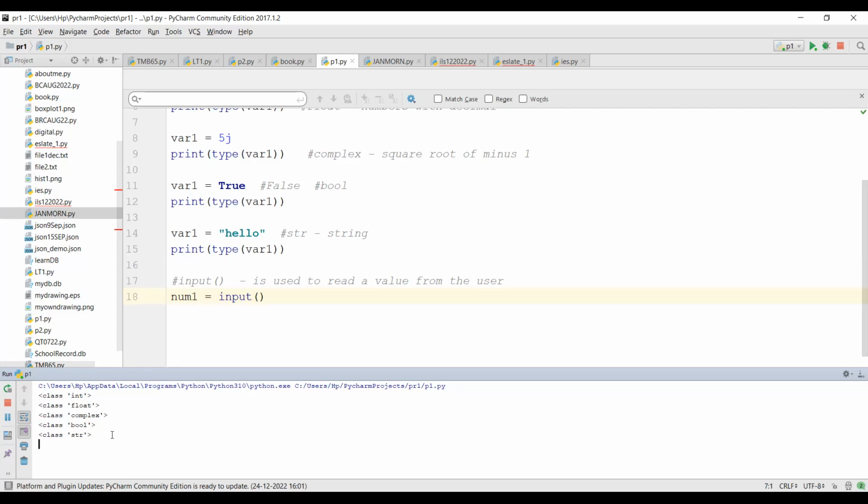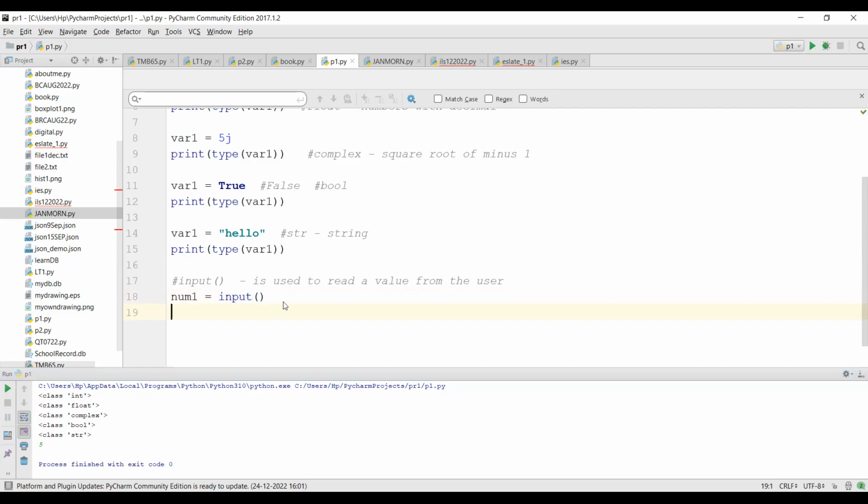So what we need to do here is we need to give a value. The program is not finished executing because of this input function. Because of input, our program has not finished executing. Input means you are waiting for the user to enter the value. So it is expecting us to give a value. So let's say I give 5. Now we can print it.